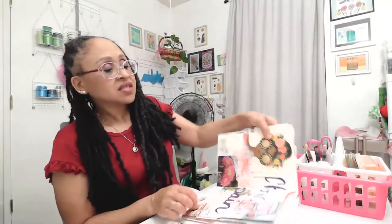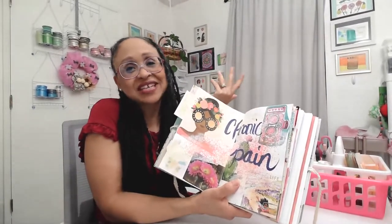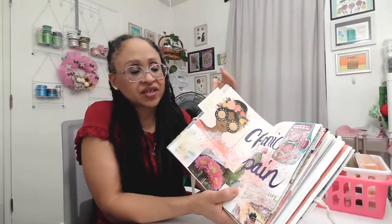I do some pages tied to a specific event, memory, or birthday — I save a lot of cards for that kind of thing. But I also use it for just today. I don't commit myself to doing a spread every day, but I do commit to doing a little bit each day, whatever I'm feeling on that spread. Then maybe it takes me a week to finish it.